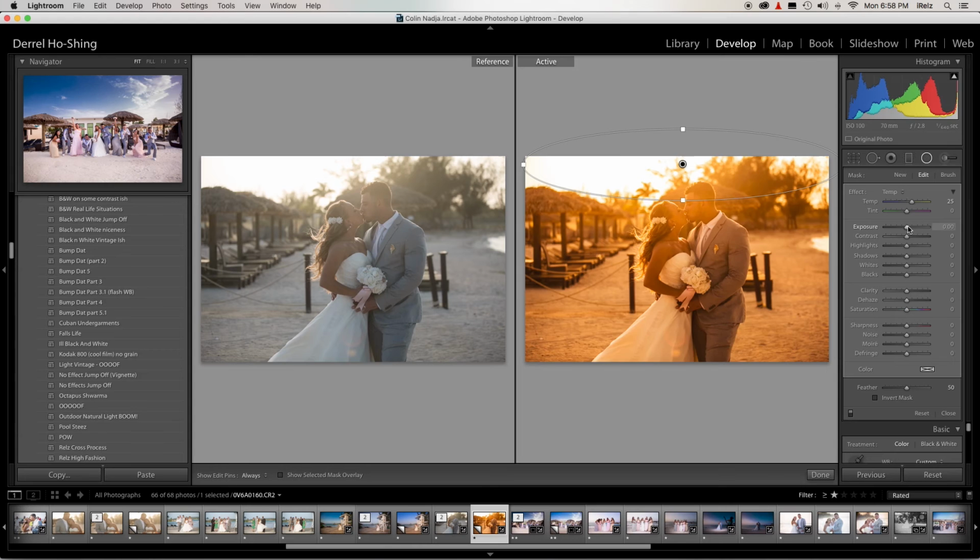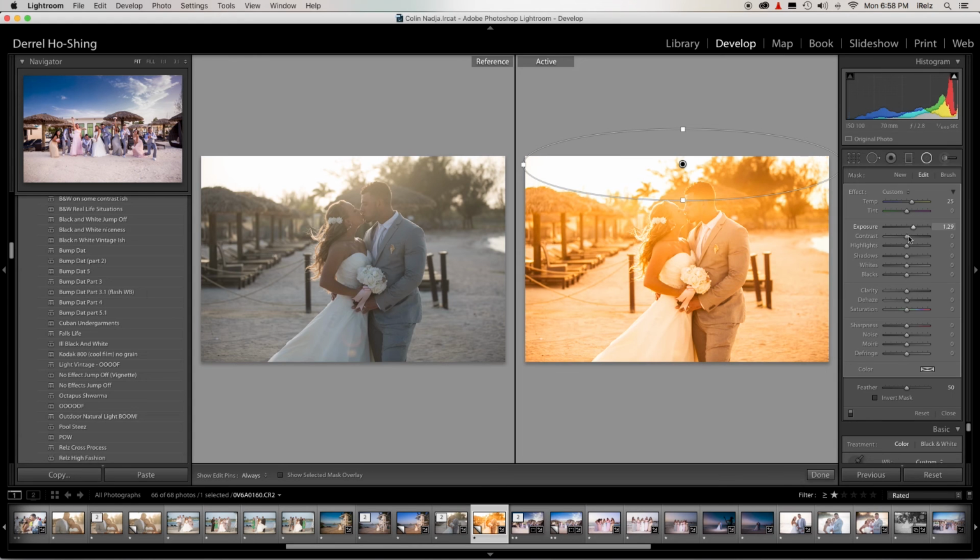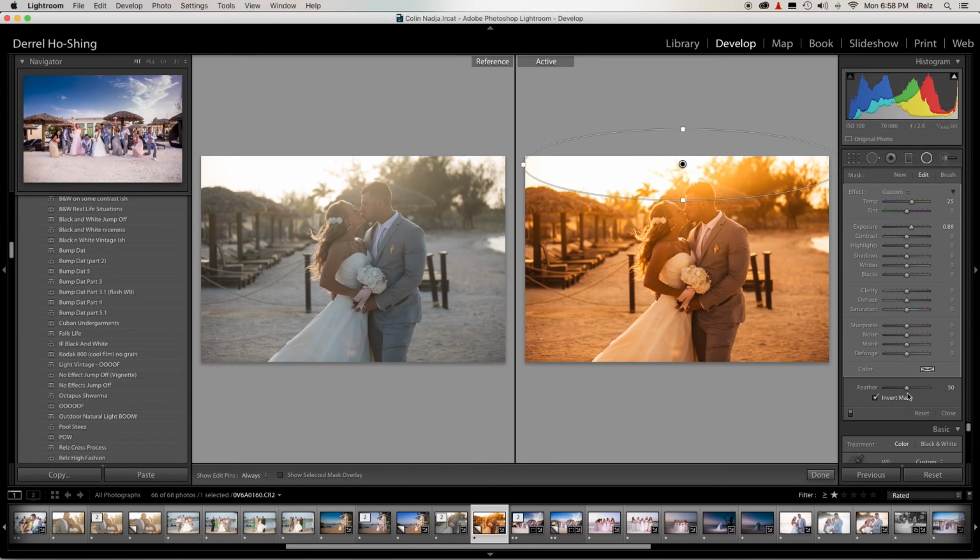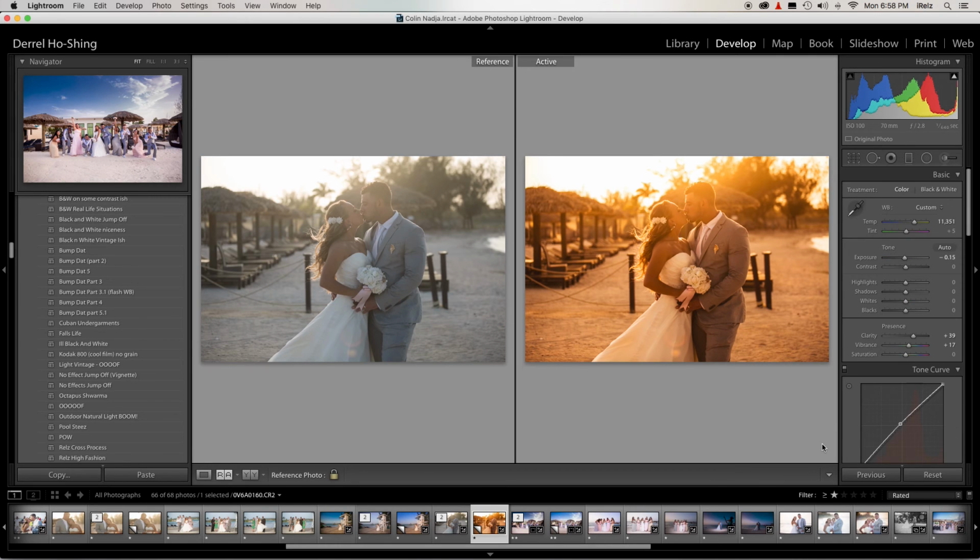And now I'm going to take the exposure and I'm going to, oops, I got to invert that. My bad. There we go. Invert that. There we go. And so that's going to act like a sun flare. I'm going to take the feather and bring that all the way. See, if I go the other way down, it's going to be like a sharp line. It's just going to look bad. So I'm going to take it all the way to 100 so it just kind of blends in. And I'm going to hit done, and done, man.